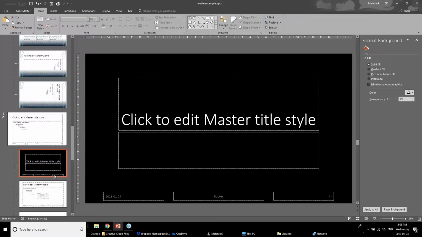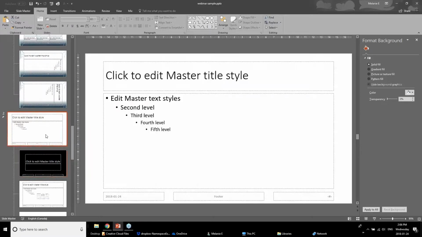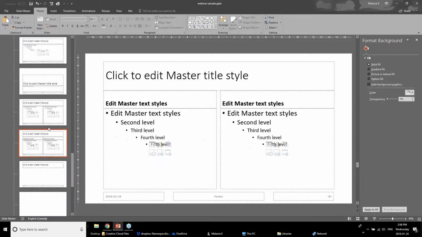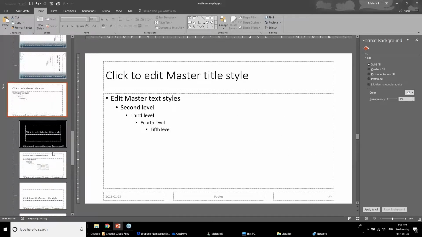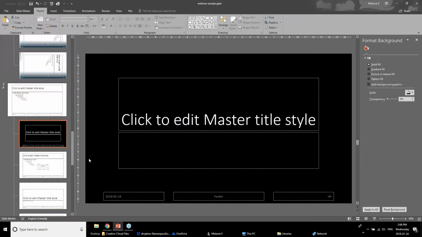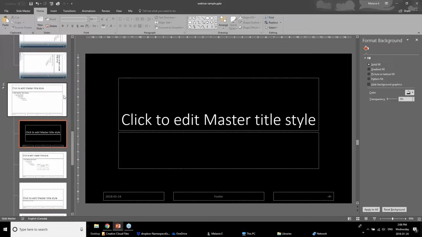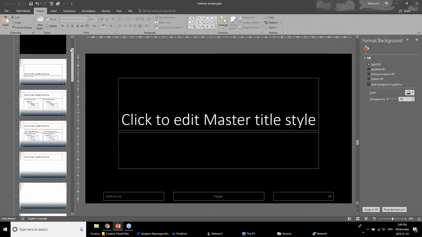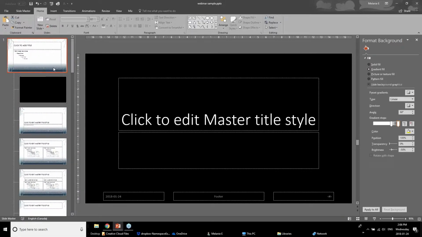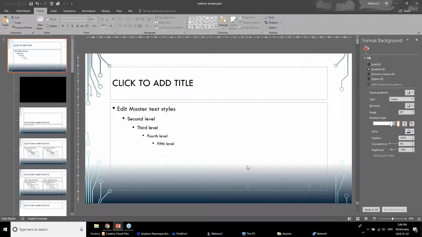So you'll see by not making the change here on the master slide, I can customize each of these layout slides accordingly. But if I did want, say I wanted all of my slides as part of this slide master to be black, then I would take this black background and format them all accordingly. Another aspect that you can work with these master slides. So say you like the coloring of it.